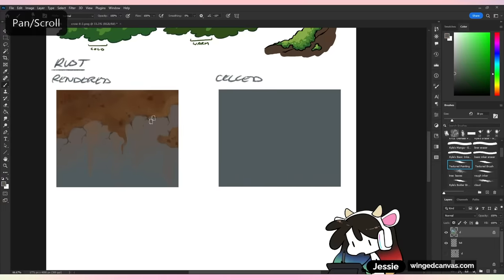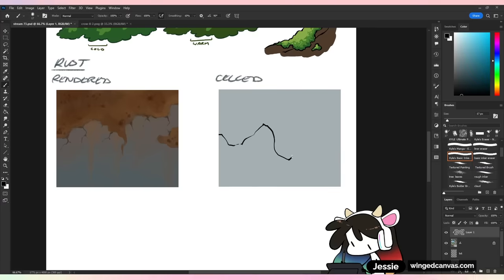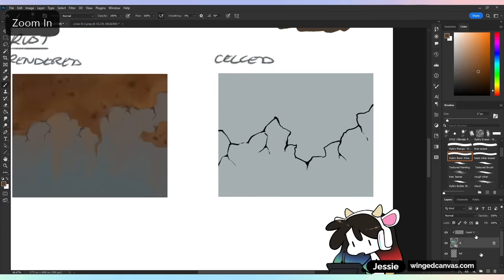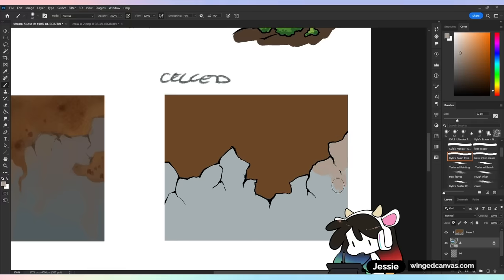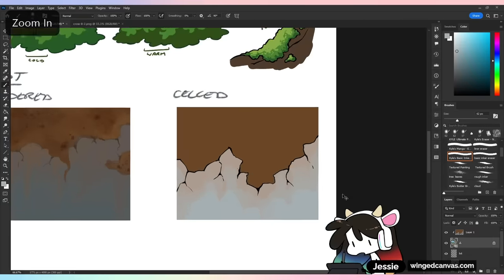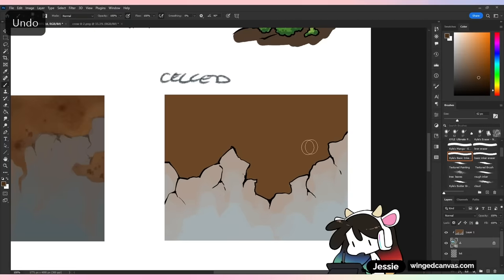Celled is a little bit easier. Okay, I should have chosen the lighter one here, so I'm gonna switch to a lighter. Usually, any cel-shaded anything looks better if you have a little bit of rendering. So I'm gonna try with no rendering, but it usually looks better if you do. So let's say we render that in just a little bit. If we don't want it to be really smooth, I could just render it slightly. And then a fun little trick that I've seen people do is add in just little spots like this. And that gives the idea of rusting almost.